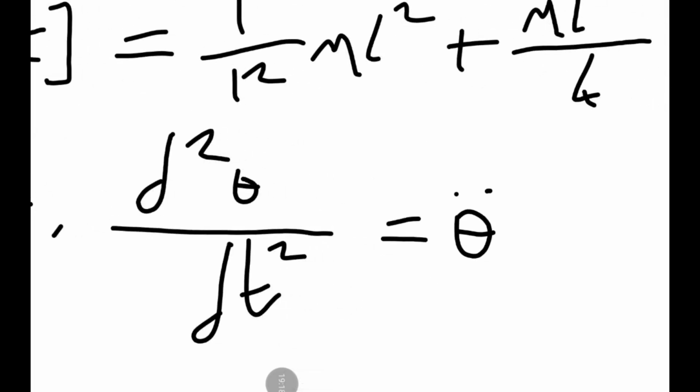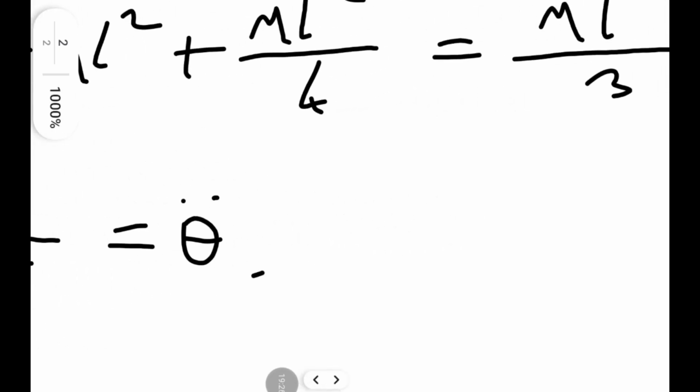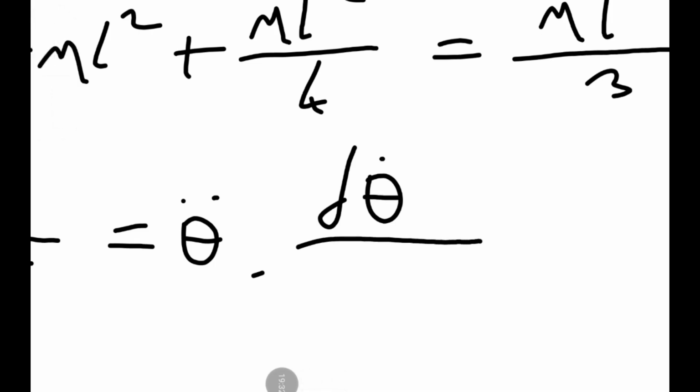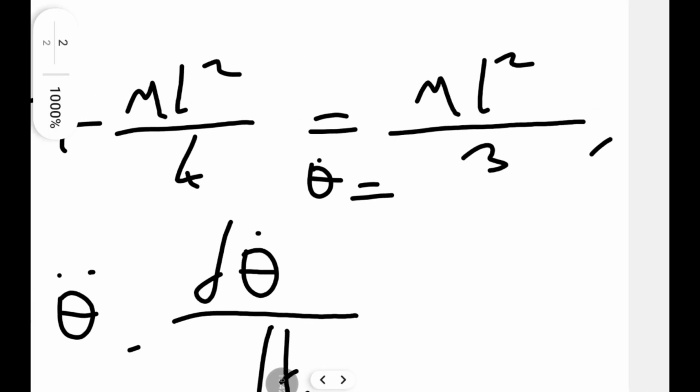Now, I'm going to give you a little trick with the chain rule. The chain rule can be very useful in calculus. Watch this. d theta dot, the derivative of the angular velocity, by dt. Remember theta dot is equal to the angular velocity, and I need to rub that out.